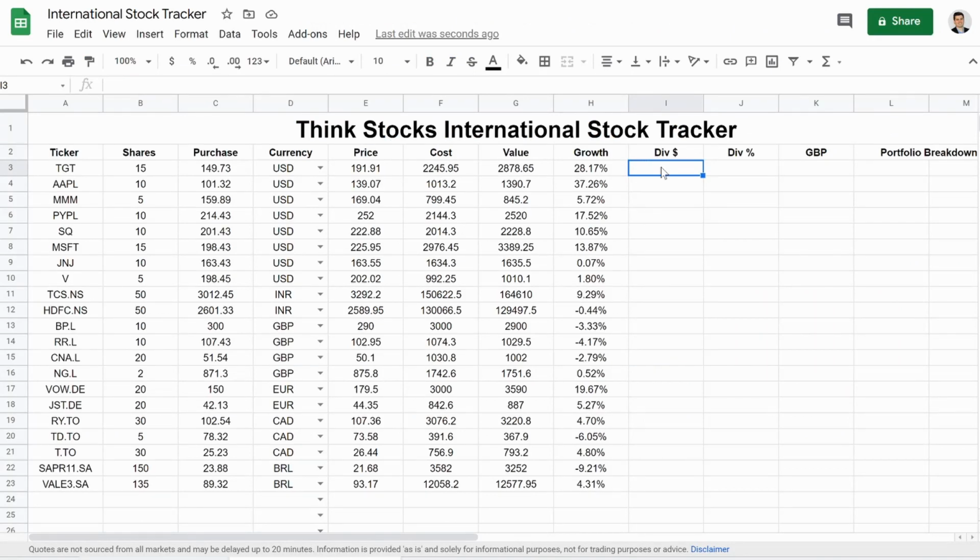So let's go to dividend data. This is what we're going to do. It's going to be equals IF, open quotations, open parentheses, A3 equals two quotations, comma.